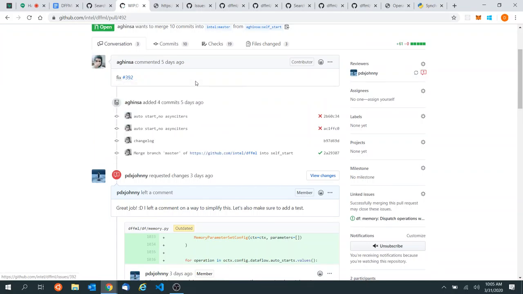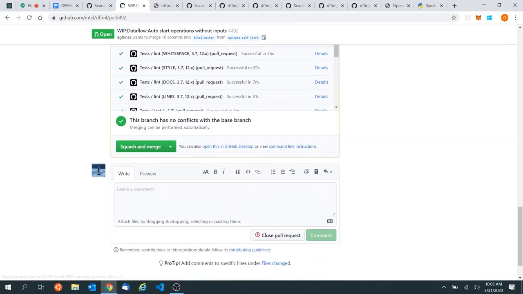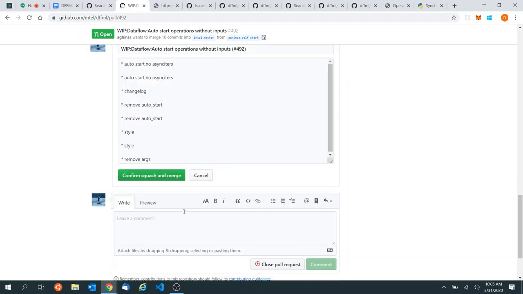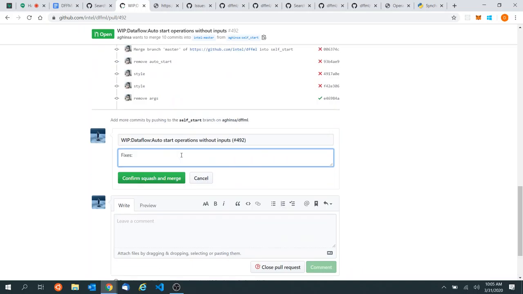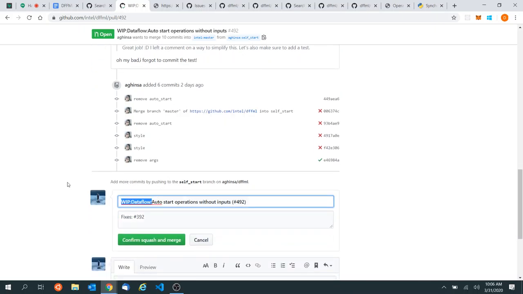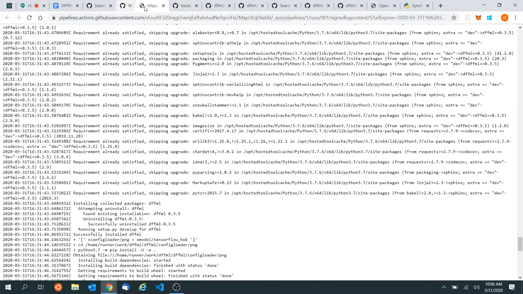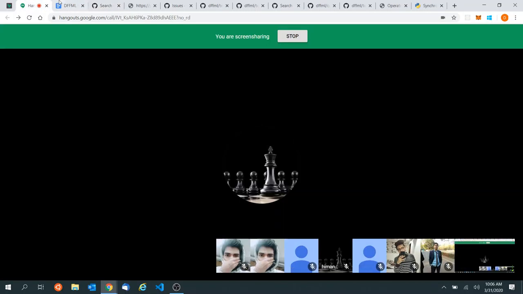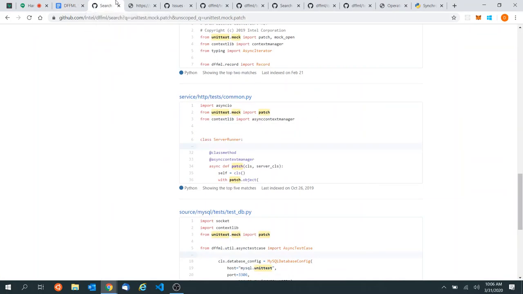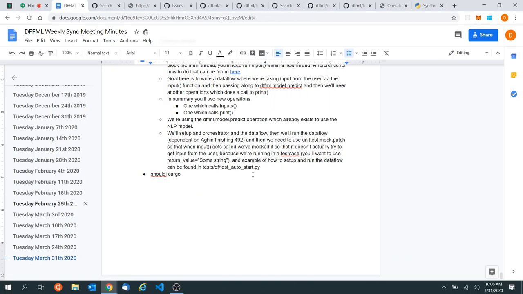Yeah, hey, thanks, Hagen. Epic, oh, all green, great. Oh, perfect, then this makes it into the next release here. Squash and merge. So there is an issue associated with this, 392. Very exciting, 392. And then we need to async it, and then that will be really great. Okay, now let's start operations without inputs. Very exciting, okay. Oh, this is great. Oh, and I just remembered, that'll go into the new operations tutorials, basically. I was going to say, we need a better demo of what to do here. But that will happen.